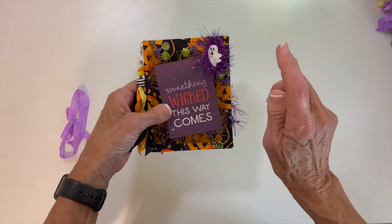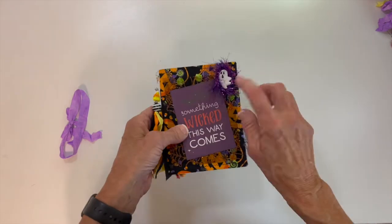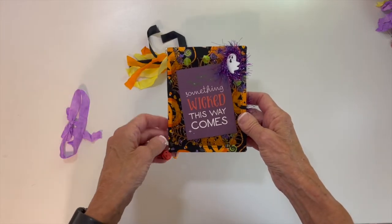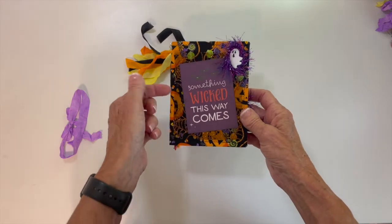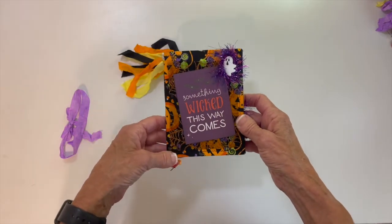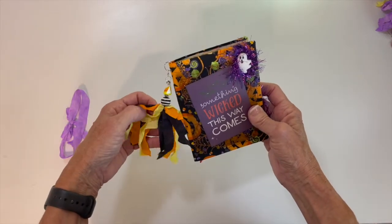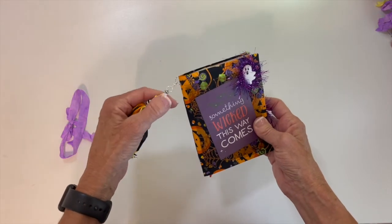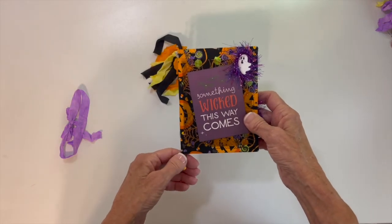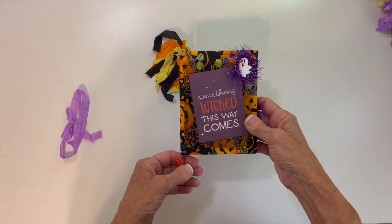This is some eyelash trim from Hobby Lobby. These little buttons are from Buttons Galore and More that I got through Country Craft Creations. On the front, each one has a little bit of this spiderweb tool from Dollar Tree — it's probably kind of hard to see in this one. The bead dangle I made — this is dyed seam binding in Halloween colors with cute little candy corn beads and some other Halloween-themed beads. And on the dangles, I put a little pumpkin and a coordinating bead.